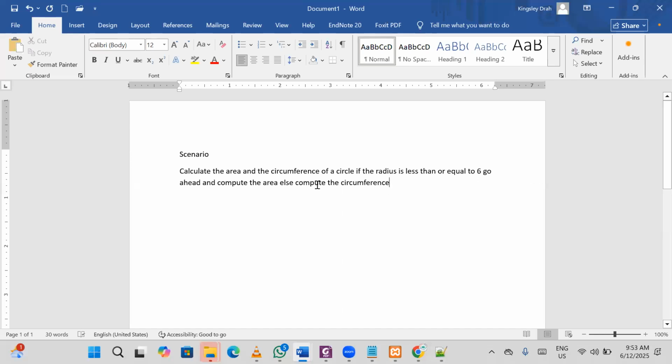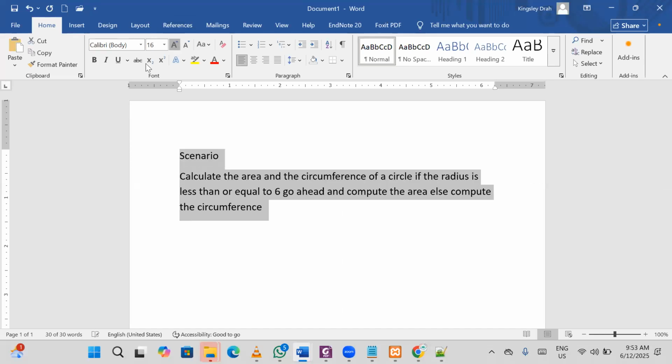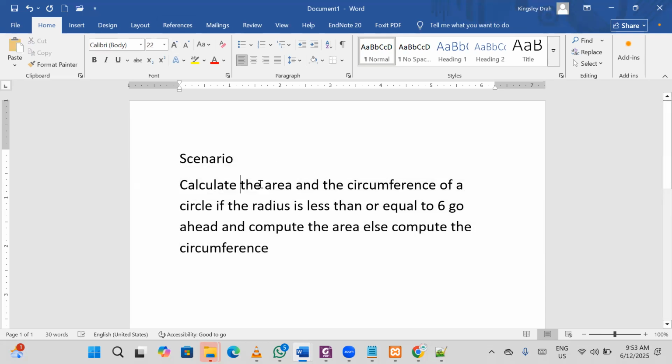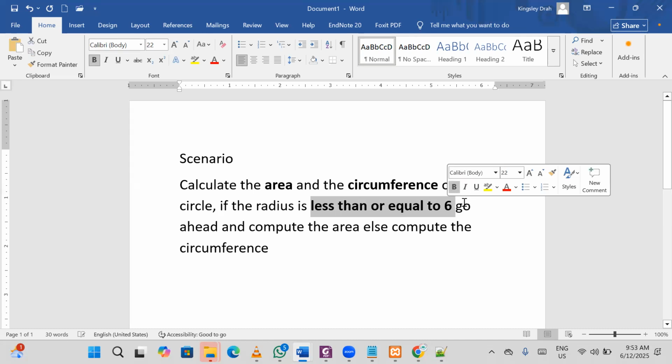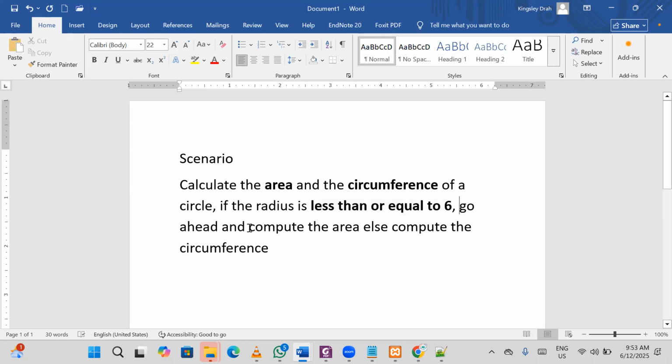Please, I hope this statement is loud and clear. So we are going to do two calculations. We're going to look at area and the circumference. Now we are saying that if the radius is less than or equal to 6, then go ahead and compute the area.